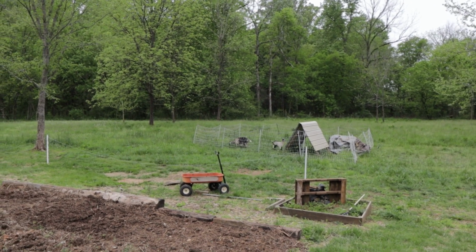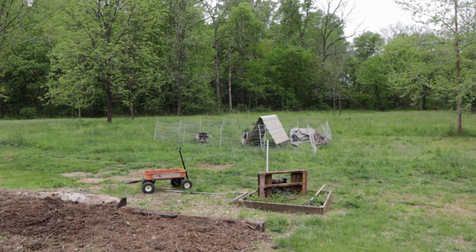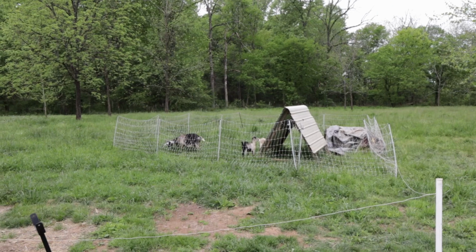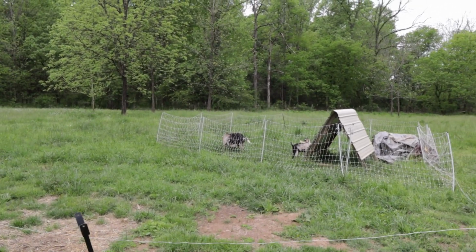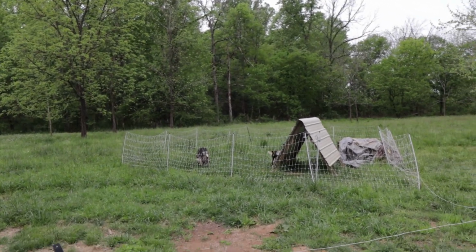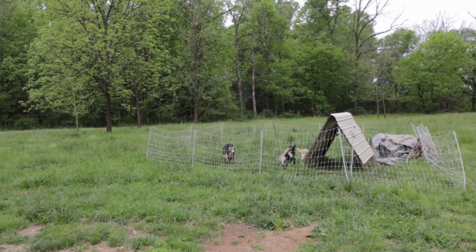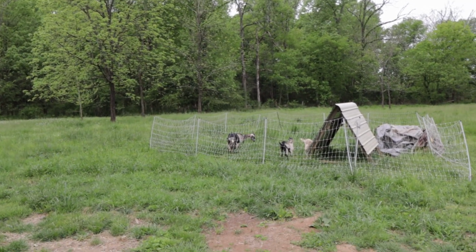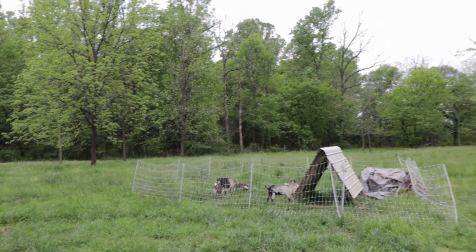where we rotationally graze our goats right now. I'm getting ready to list, look at those babies. I'm getting ready to list the babies for sale. Once I sell the babies, I'm going to look for a female to keep her company, because goats do not do well by themselves. They need to be at least 2 of them. So I'm going to try to find her a female, because we don't want her getting pregnant again right now. With me being pregnant, I just couldn't handle that, with a newborn and another baby to take care of.